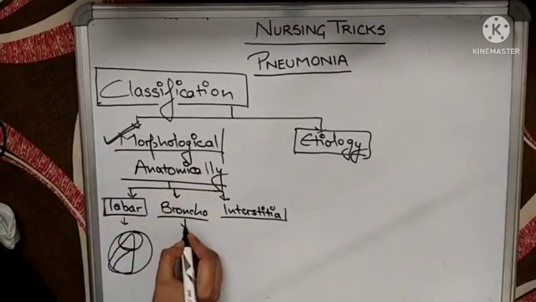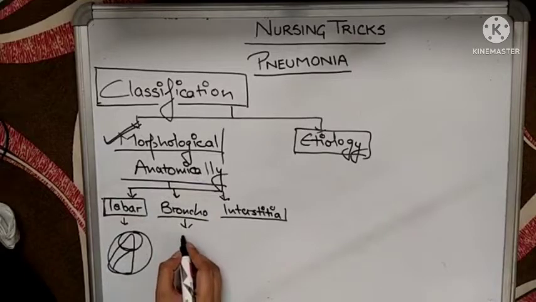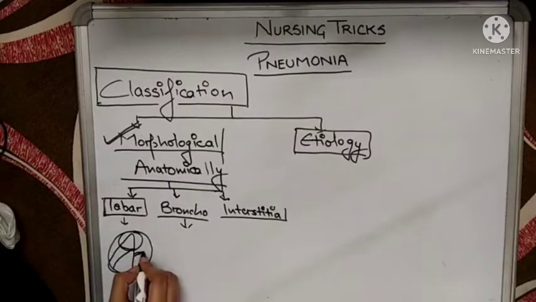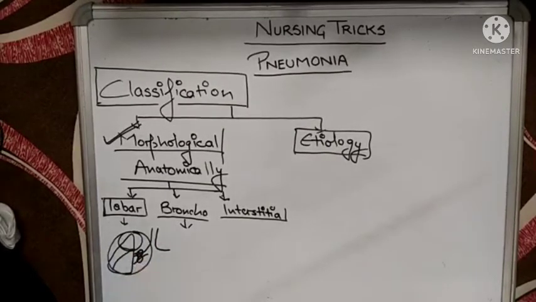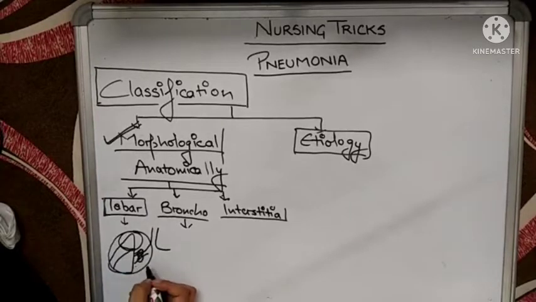In bronchopneumonia, it begins in the terminal bronchioles. Here you can see it is attached like this. Either it can be here, or it also engorges the other alveoli, which can clog the alveoli with the mucopurulent exudate.